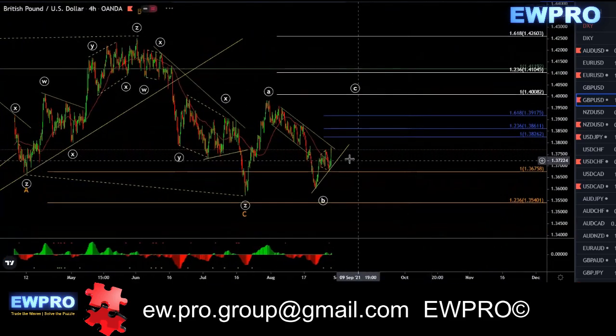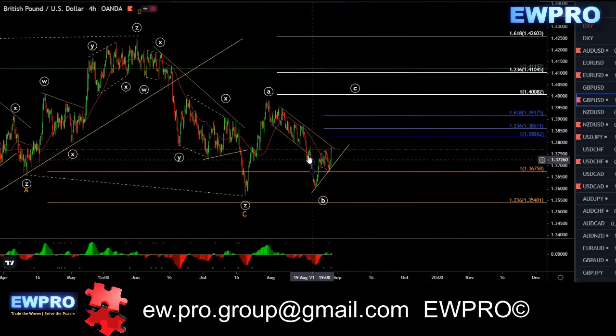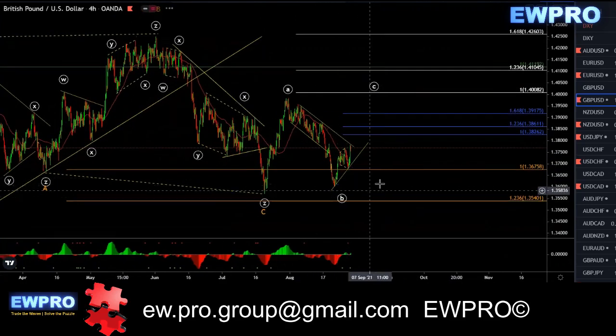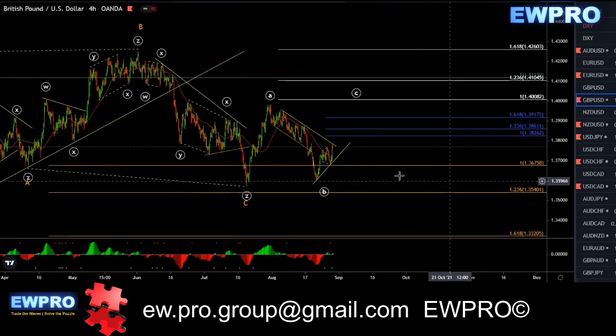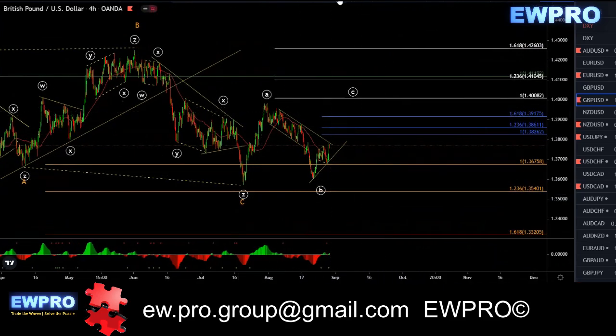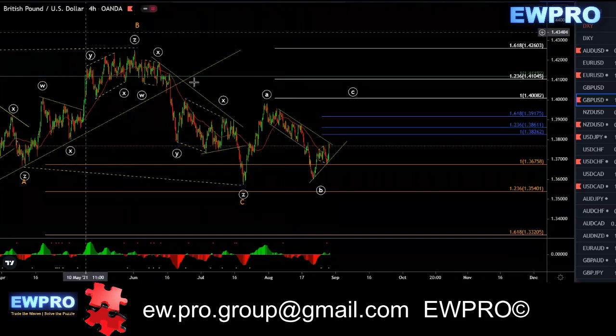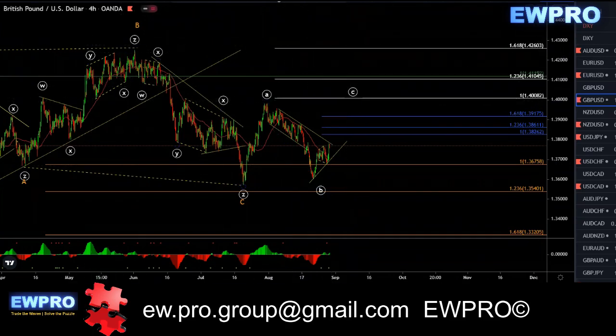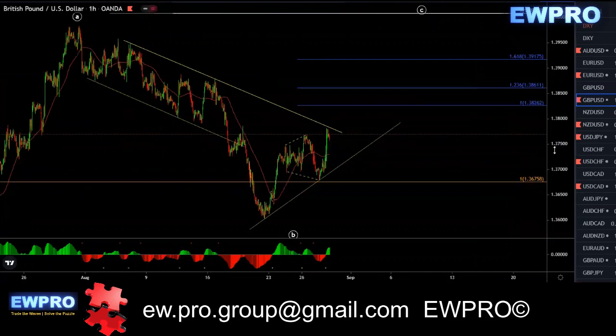Last week we had this little bear flag in here and we got that. We're then looking for the buy. We're saying this can go and break that low. Price can come and break this low here, and it's still going to be a B wave. So we've completed that B wave now, and we've got a little flat in here for more upside. So we're looking for that C up at least, and it can go up and break the top on the daily. So you want to be looking for these trades.